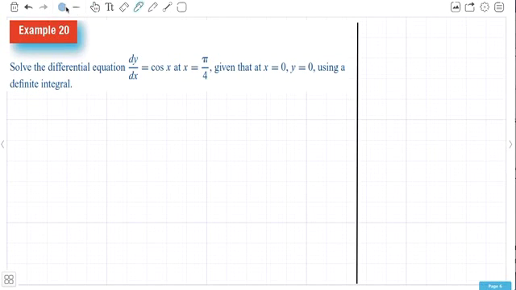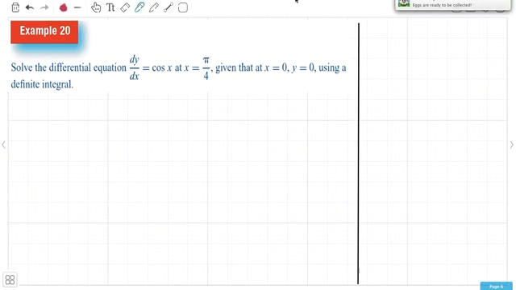This example is very similar to example 19, which we looked at. And remember that we used a method in example 19 to find the solution of a differential equation. And that was, we looked at a definite integral for the function here, which we'd call little f of x. And we looked at that definite integral being between two terminals. One of them was an x value that you were given. We call that x equals a.